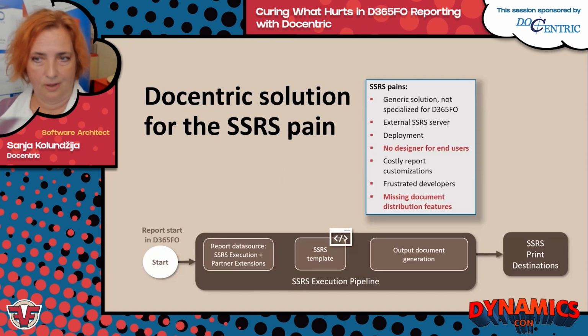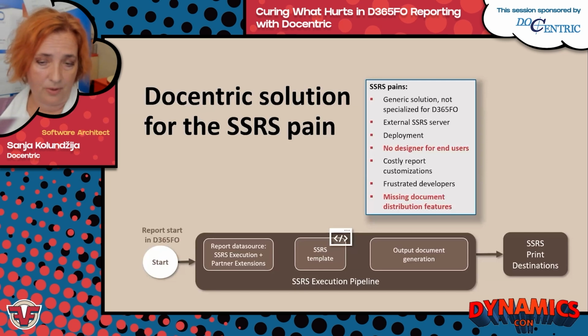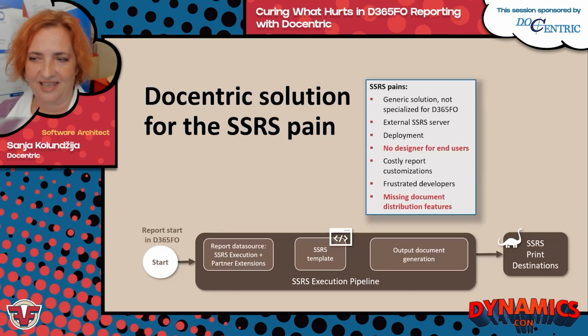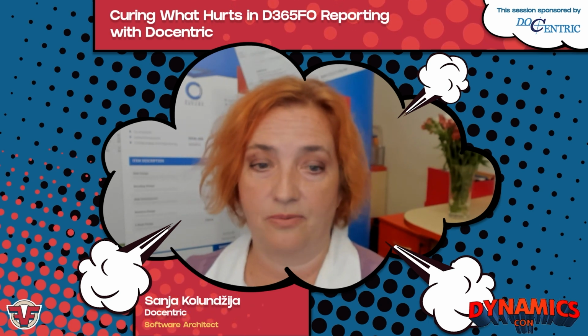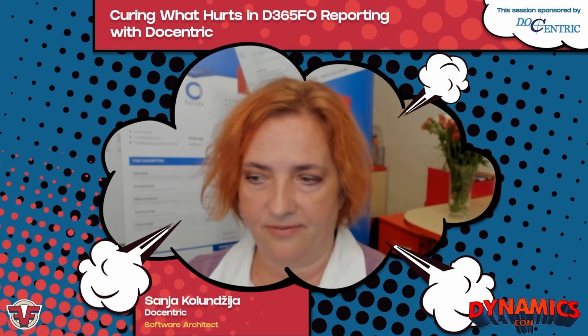The designer for end users is a problem because design is done through coding by the developer in the SSRS template designer. And as for document distribution features, this is what I have to say about them. They are the same print destinations that were developed for AX 2012 or maybe even 2009, I can't remember. And D365 has exactly the same, no improvement was added there.